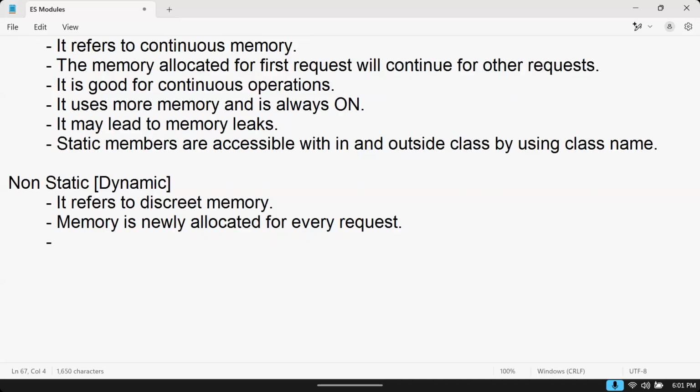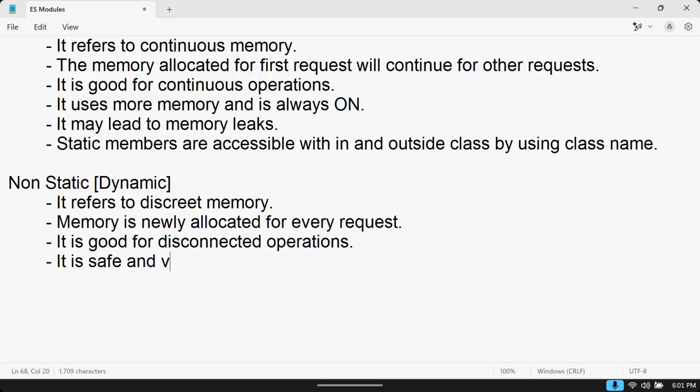Memory is newly allocated for every request. It is good for disconnected operations. It is safe and avoids memory leaks.